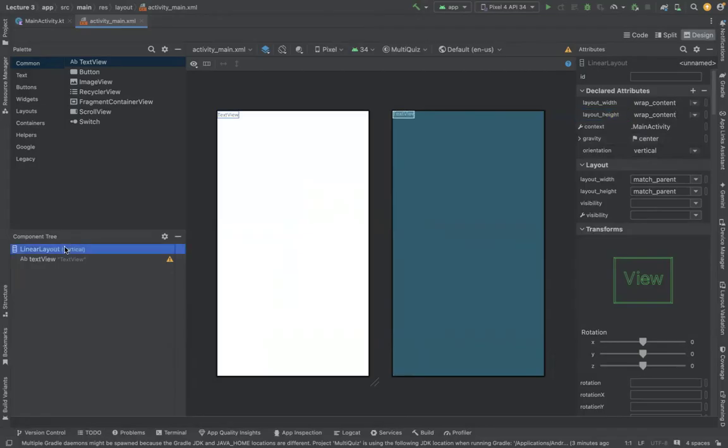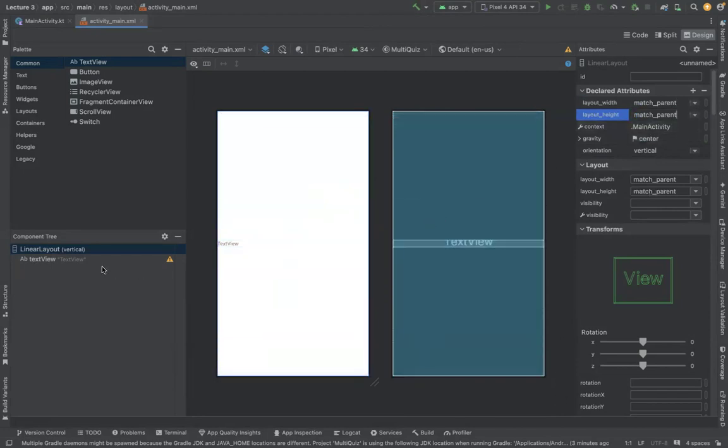I thought this had the gravity here. Yes, so I think this linear layout changed to wrap content. For some reason, we want to do match parent and then match parent again so that this text view goes to the middle. I think that's match parent, center, vertical. I think that's correct.